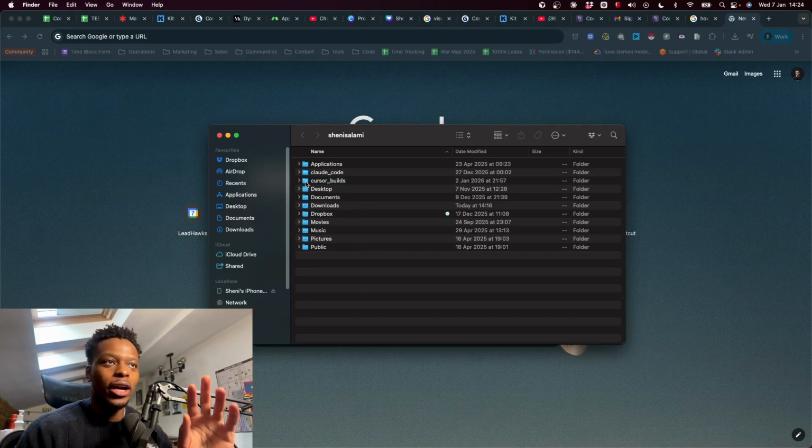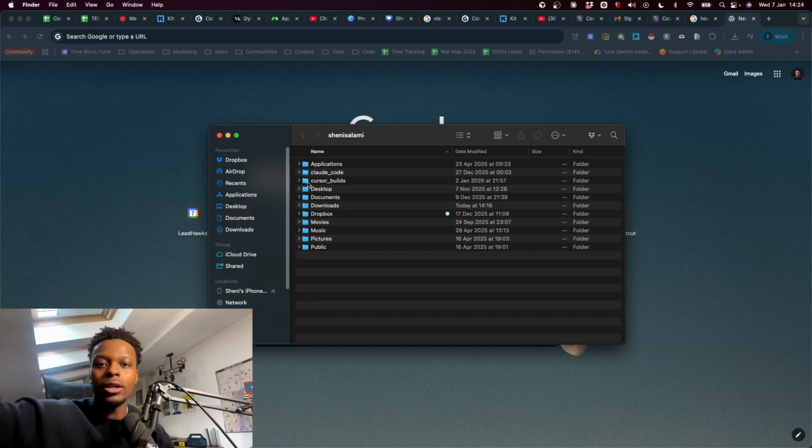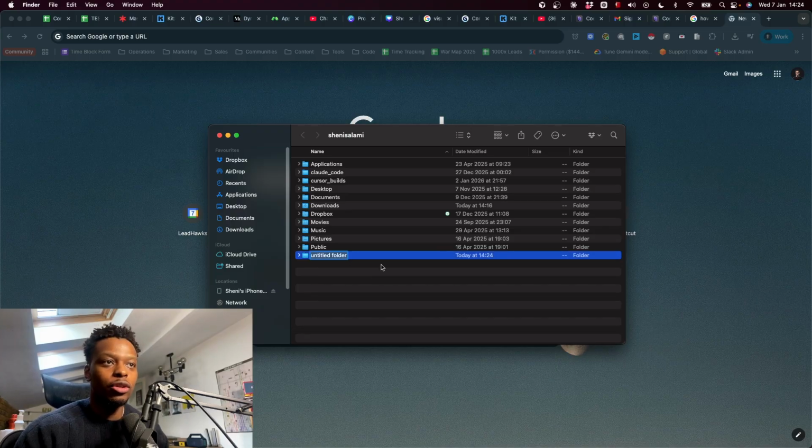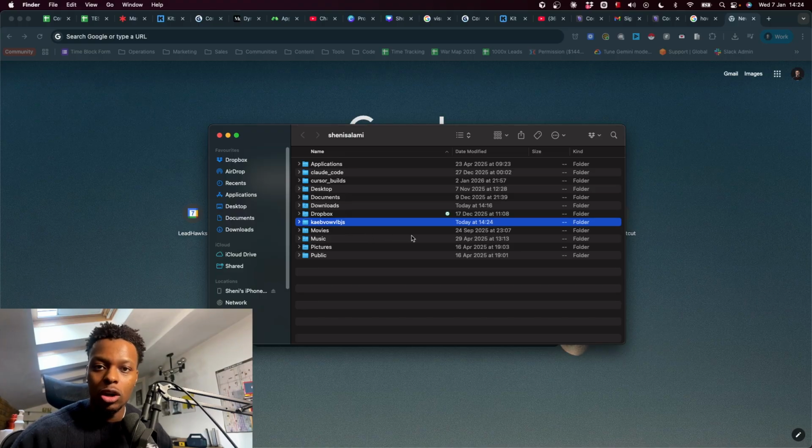This is basically where all of the code that you are writing lives, the code that you then end up deploying, putting online, and using to run all of your automations, etc. This is where it's going to live. So I would just create a new folder here and call it whatever you want. Great, that is the folder that we know is the one we're using. I'm going to delete that one because that is not a real folder.